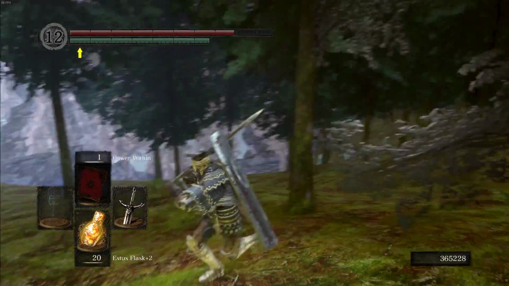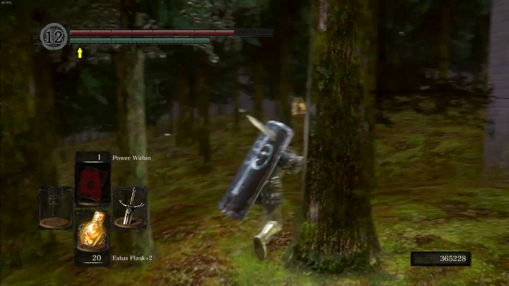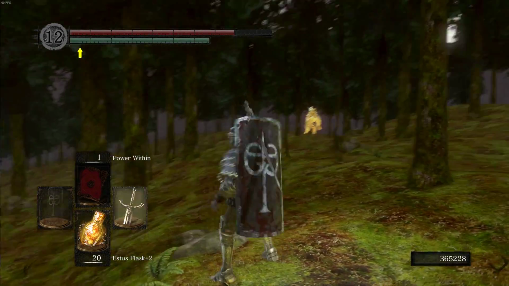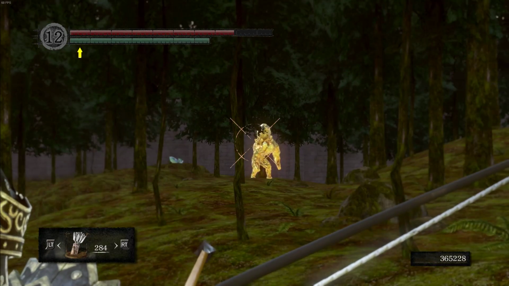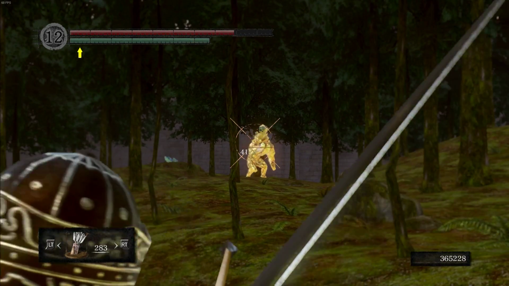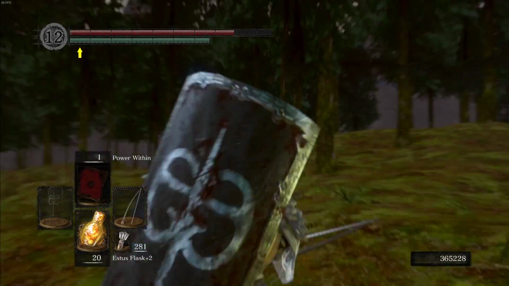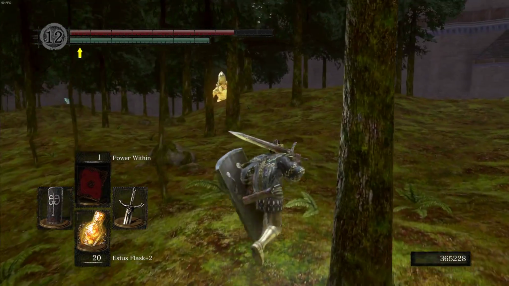We don't want to go that way. That's the way forward, obviously, into the crystal caves there. We don't really want to do that quite yet. What we do want to do is fight this gold golem.